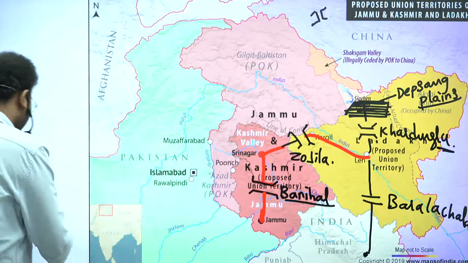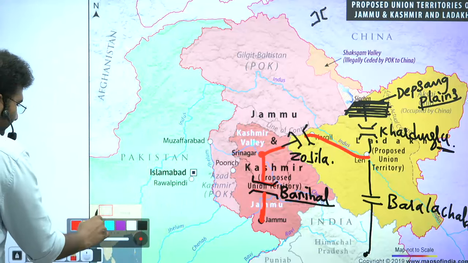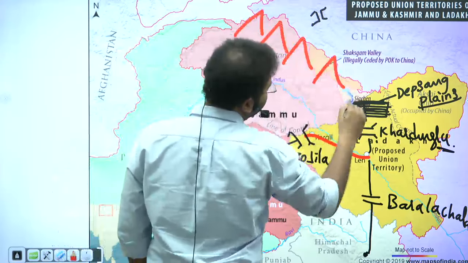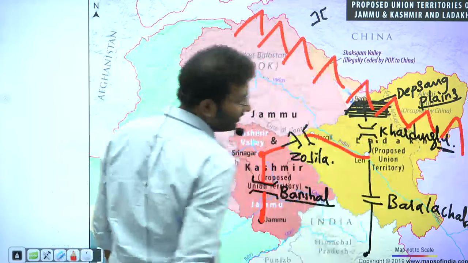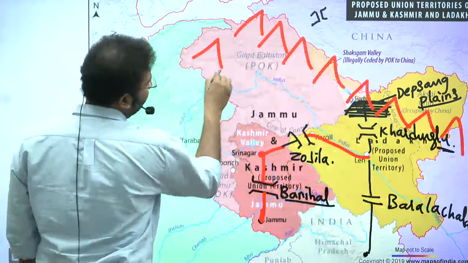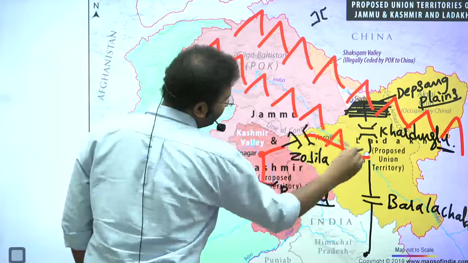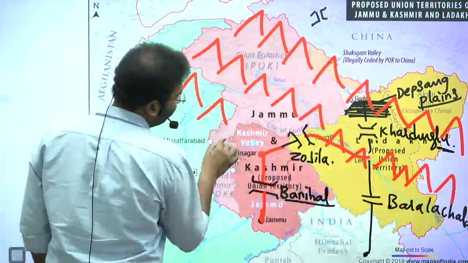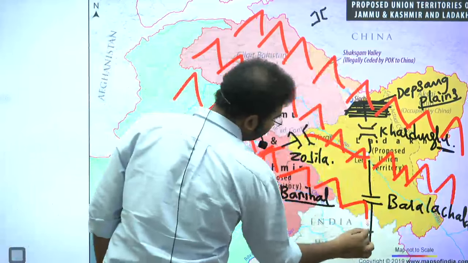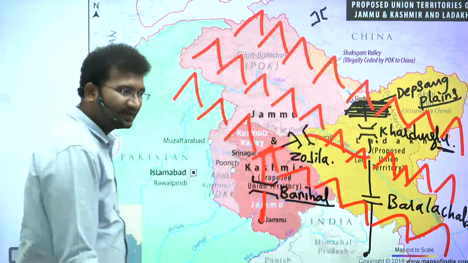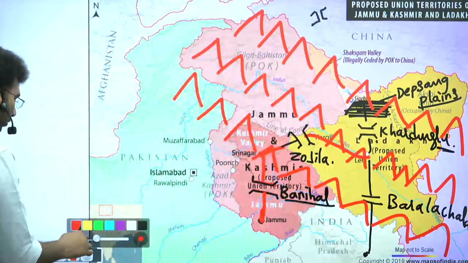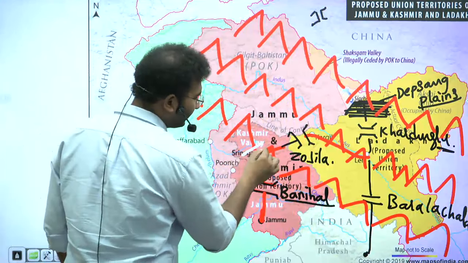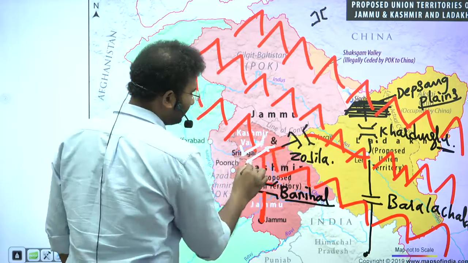What are passes? See, you have mountains that are present in this area. This is a range of a mountain. Again, these are mountain ranges. Then you have the mountain ranges of this sort. Basically, passes are nothing but a road or a route which connects one mountain range with another mountain range. These are passes.